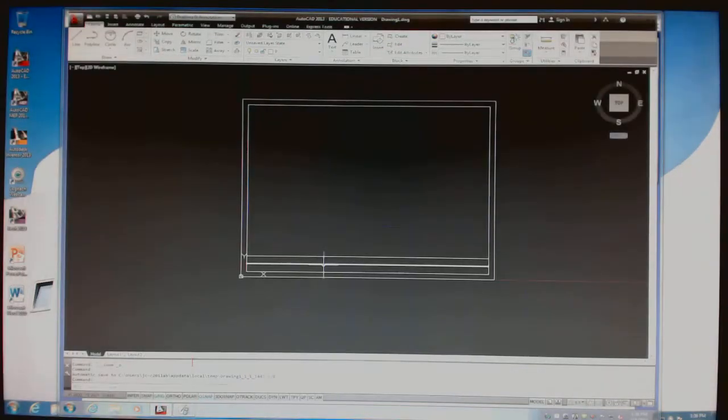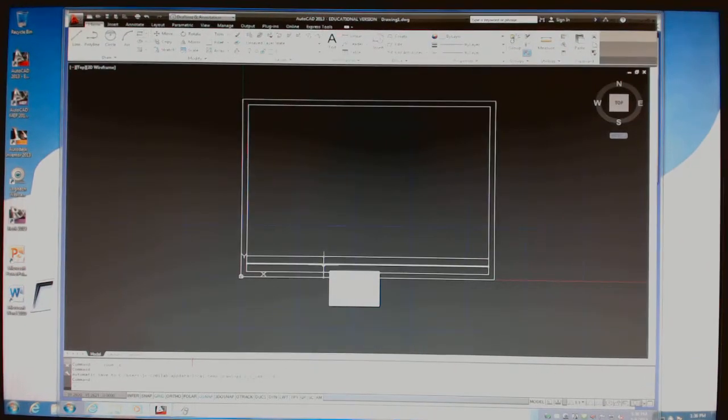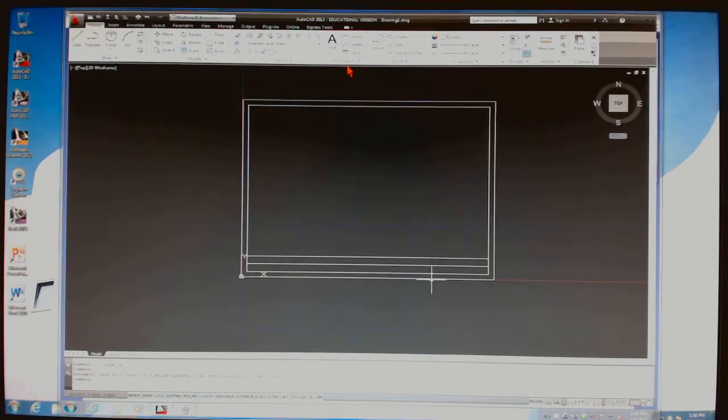Now, I do want to give you a little hint. Before I scale my drawing up, or my title block here, I always make sure all my text is in my title block first. Because that way, once you scale the title block up, your text is already the correct size. Alright, makes sense? Okay, so make sure you fill that title block and get everything in there, or at least just filled out before you go and scale it up, so you don't have to go in and figure all this up.